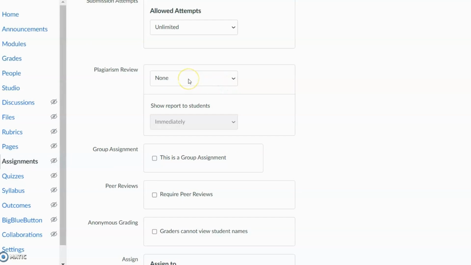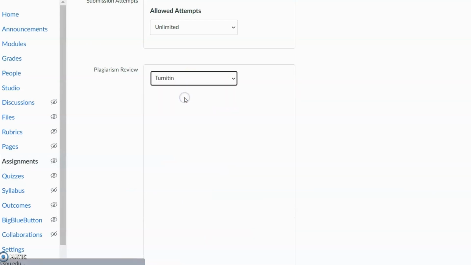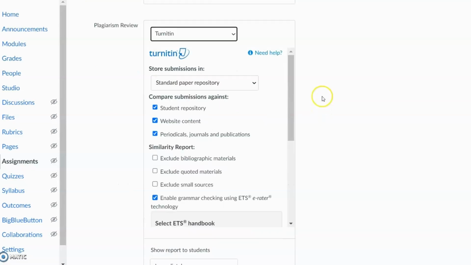For the plagiarism review, this is where we want to pay particular attention to the settings that we select. So we want to first turn on the Turnitin integration, and this is the critical setting that we want to make sure we change.